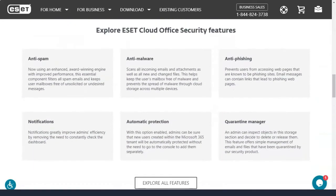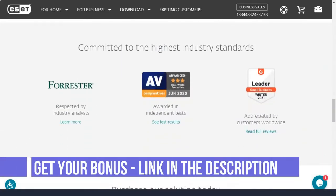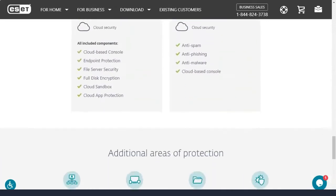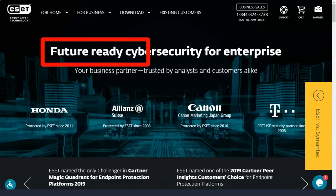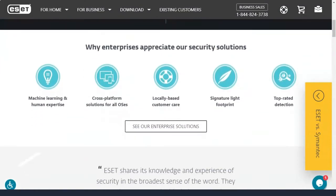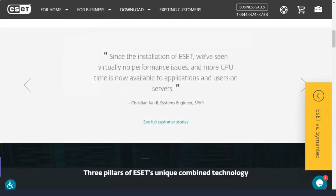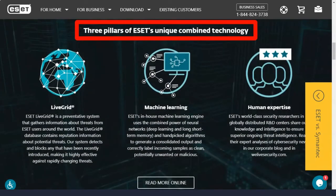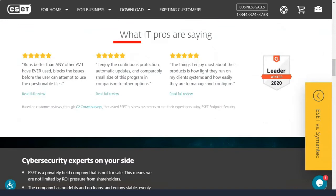If you're a long-time ESET user, you will feel right at home with the latest version. The green bar at the top of the home screen shows everything is safe; it turns yellow if it requires your attention, or red if a threat is detected. The column on the left lists basic tasks including computer scan, update, tools, setup, and help and support. In advanced settings, you can fine-tune your webcam protection, view logs, and switch to participating in ESET's Customer Experience Improvement Program. Clicking the ESET icon on the Windows taskbar displays alerts, manages anti-malware protection, and can block network traffic. It also has a direct link to the advanced setup section of the application.